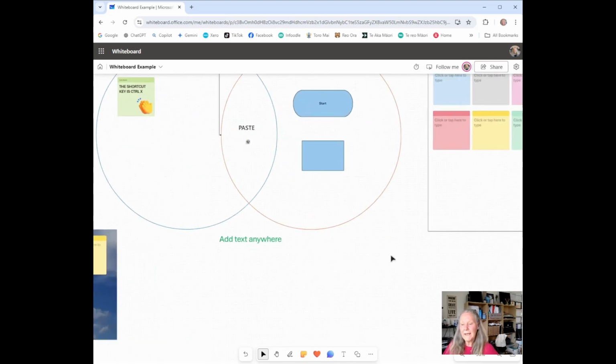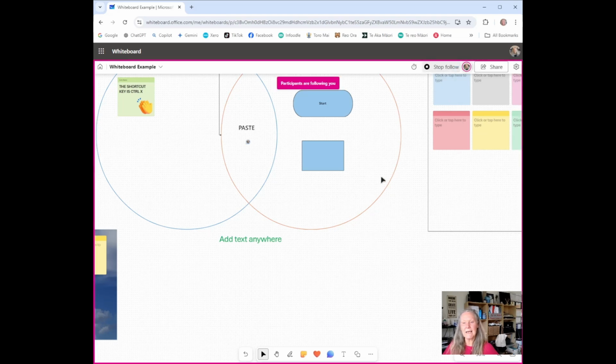Now, when I actually share this, I like to turn on the follow me. When I choose follow me, it means that all the participants in that Teams meeting or that are seeing this particular whiteboard, they can see me moving around.